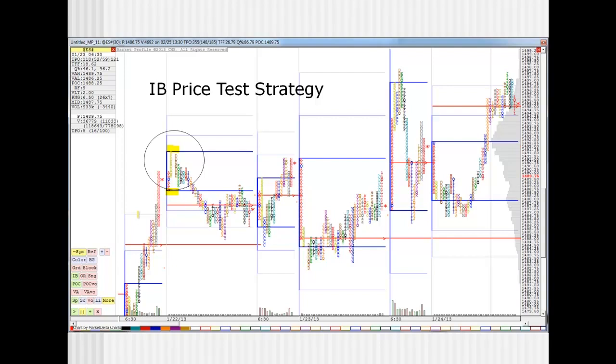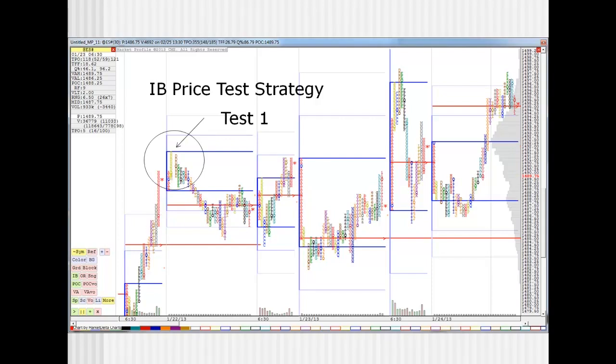Well, how would we trade this, and what would we do? I mean, how can one really approach this? Well, it's quite easy. Take a look at what happens in the following period. Period C goes up for another test of the initial balance, and the first strategy is when prices come back for a test of one of the two limits of the initial balance, we want to know what happens, and based on that we will make a trading decision.